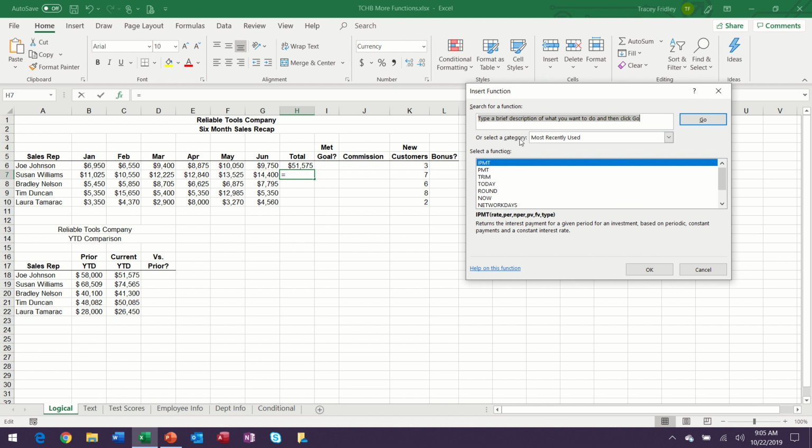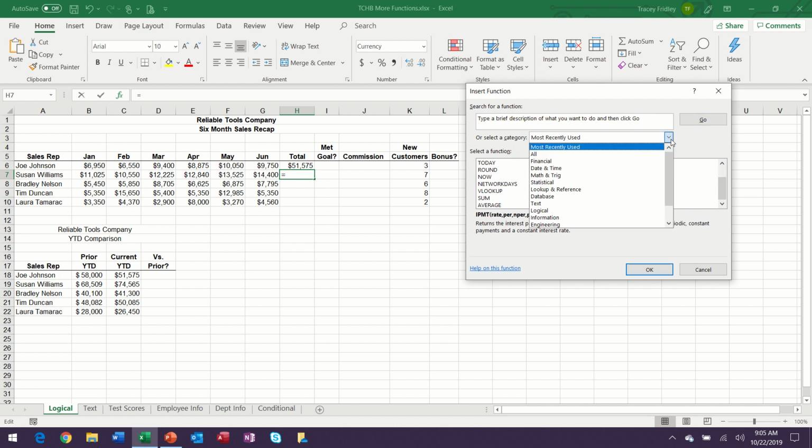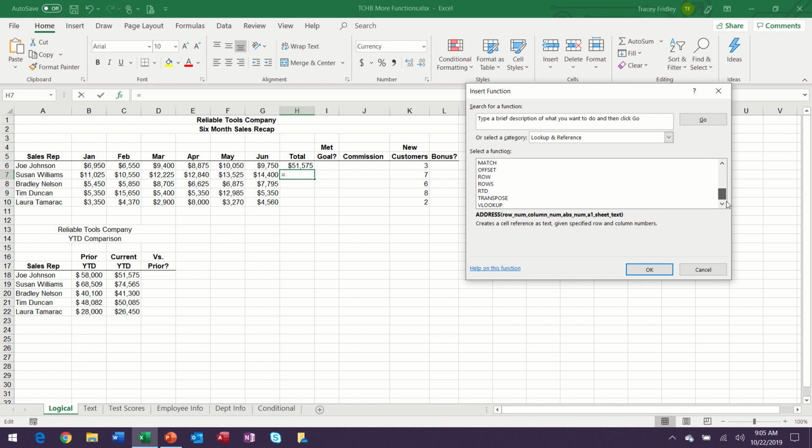So first of all, the category it's on right now is the most recently used. So these are some of the recent functions that I've been using in some of our other courses. Looks like sum happens to be on that list. But you could also use this little drop down arrow to look at other types of categories. So for instance, lookup and reference. When we go there, that's where we're going to find in here alphabetically, there is the VLOOKUP function that we'll work on later. You can change into other categories like the text category and find different kinds of text functions.